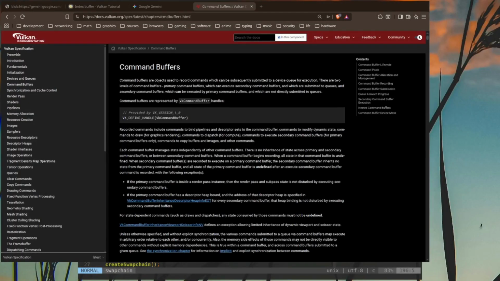I'm going to be going over command buffers, and really the Vulkan documentation does a pretty good job at describing this. I also want to note that I am going to add a little bit extra code only because in the future we're going to use dynamic rendering. So I'm going to keep the dynamic rendering thing here. But just keep in mind that if you want to draw a triangle to the screen, you don't actually have to write as much as I'm going to write. But I assume you also probably want more than just drawing a triangle to the screen. So that's why I'm going to skip some other things.